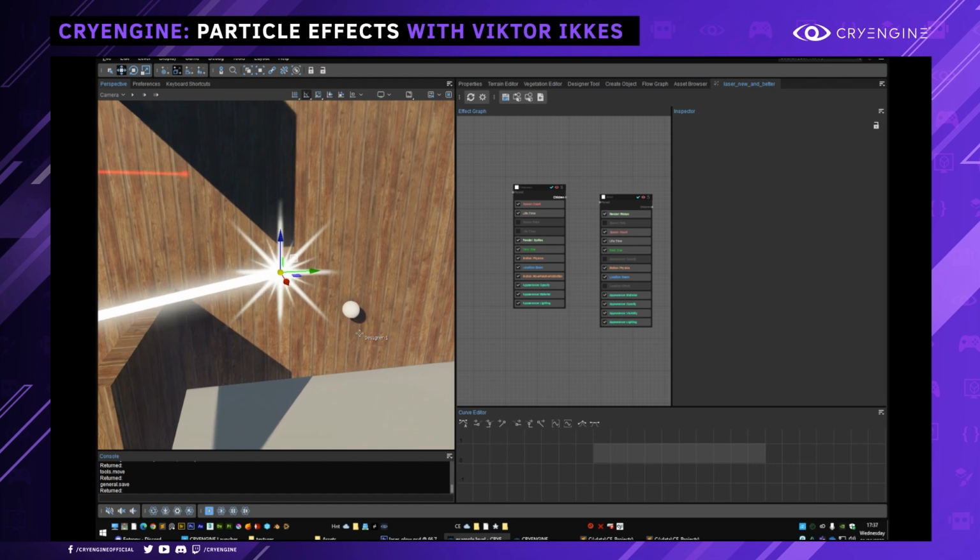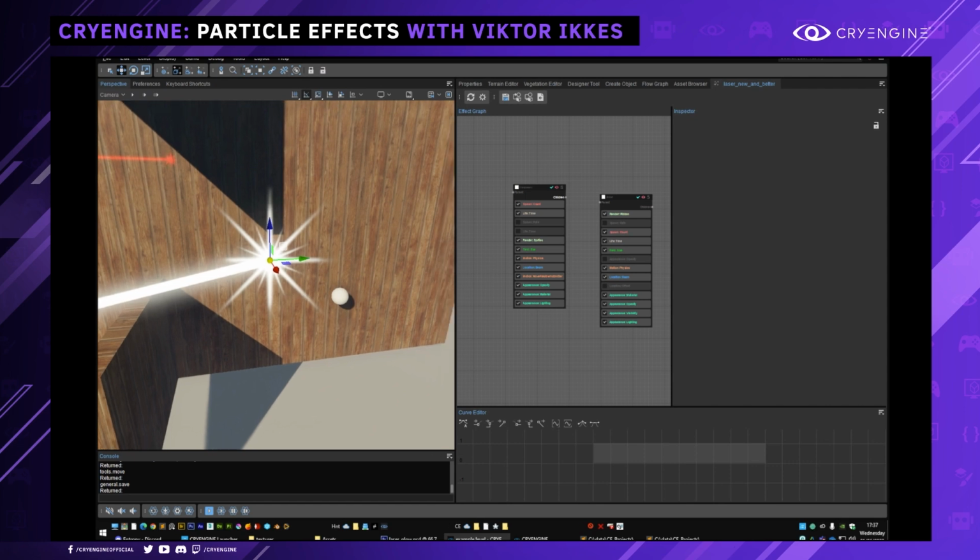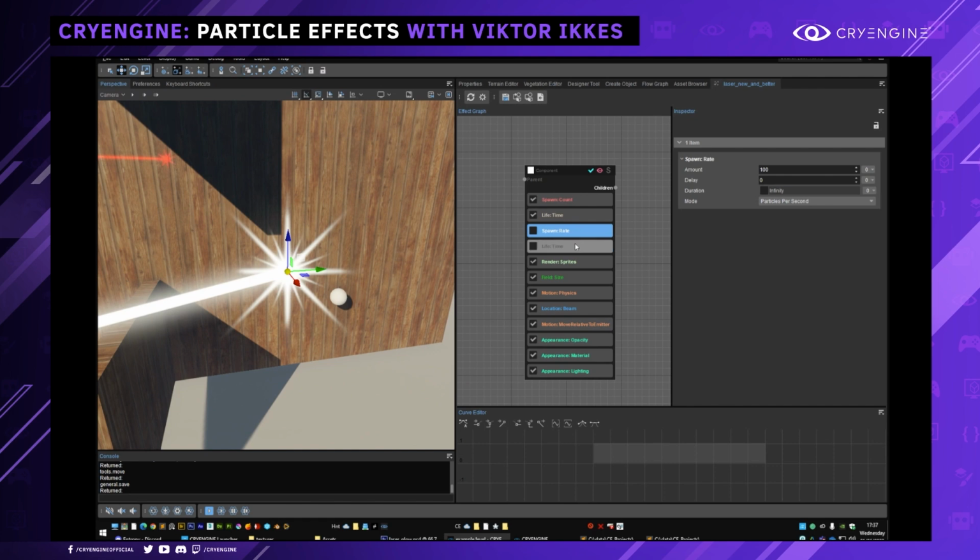If you want to keep 500 a second and your frame rate varies, you get different amounts per frame. That's essentially the setup if you use a rate. If you use count, you always make sure that it's always 1.